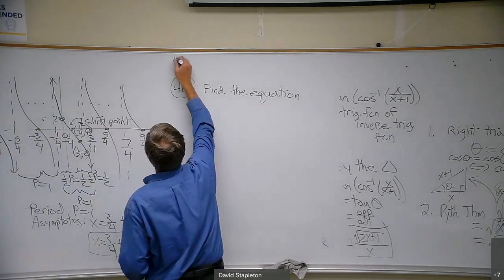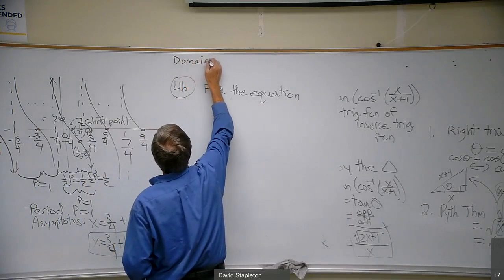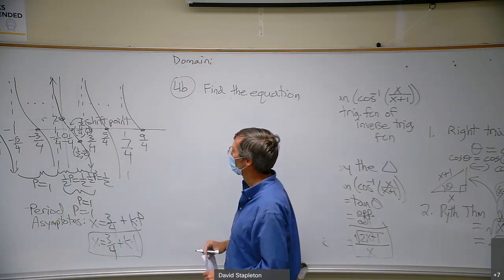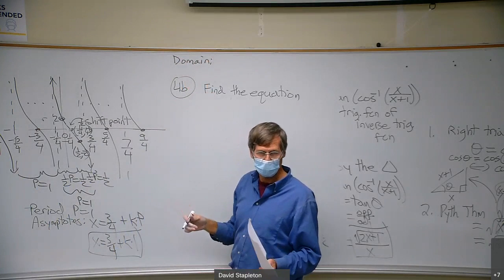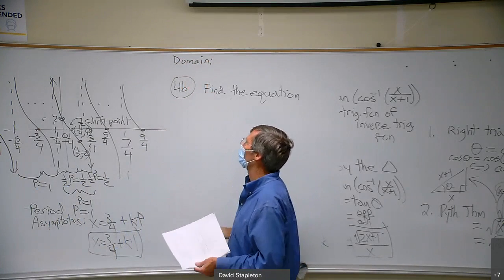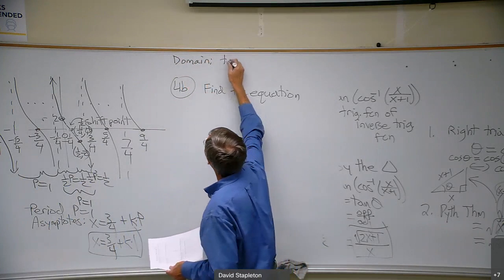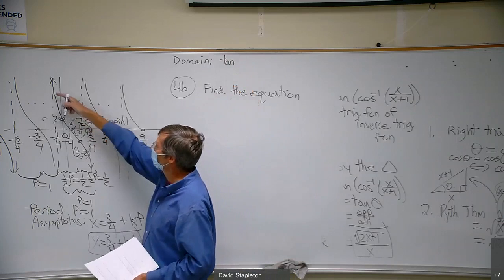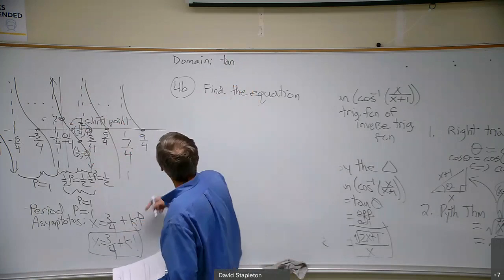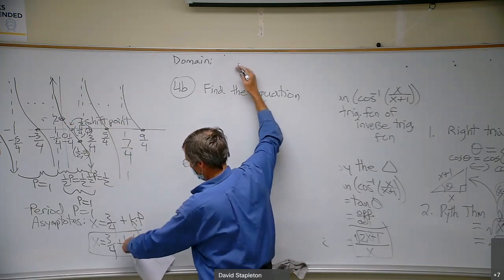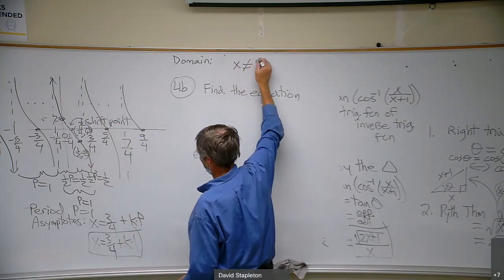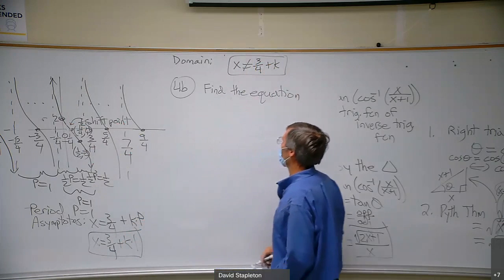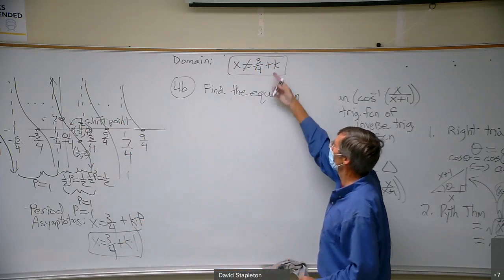And then finally, we said, what's the domain and range of this? What's the domain of this function? If it's sine or cosine, you just say all real numbers, okay? Because you can take the sine or cosine of any angle. But tangent, not so. All 4 of the other functions, not so. Tangent is defined except where there's an asymptote. So the tangent domain here is all x except the asymptotes. It's x not equal to 3/4 plus k. Those are the x values you can put in, but it's undefined. Those are the x values you cannot put in.